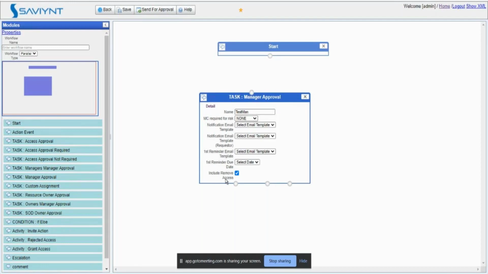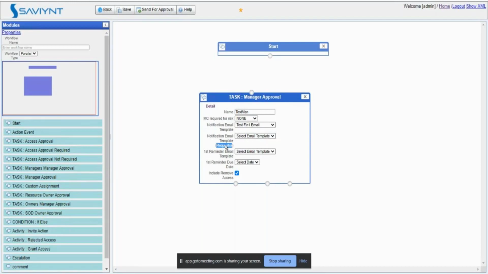Now these are the email templates. So first thing is, how will the manager know that the person has got a request to approve? Then the notification email. I'll tell you how to configure email as well, but as of now, what email that person should receive. I've configured one email, test email. So let's use that. I'll tell you how to configure emails as well, don't worry. Then what email should the requester receive? For example, you saw I raised a request for someone else, right? In that case, the requester will also get an email that a request has been raised for you. So that will be specified here.